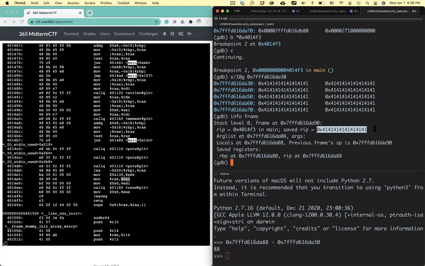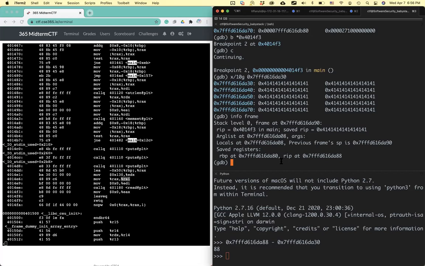And now the question is, what value do we like, and how are we going to know how to change our input, the bytes inside our string, so that those bytes will overwrite this particular location. And as Matthew said, the offset between the start of the buffer and the actual location that saves the saved RIP is hex 53.